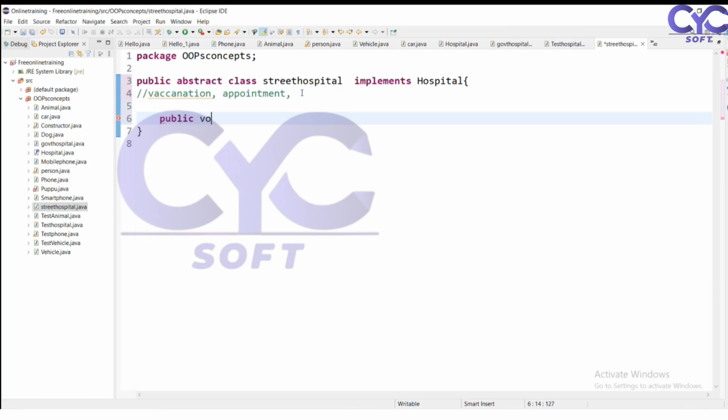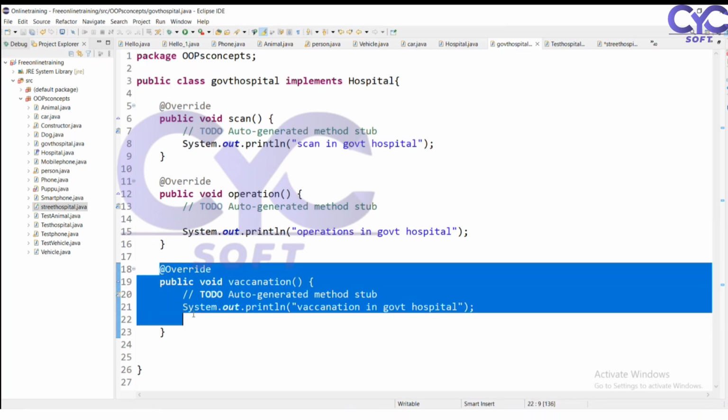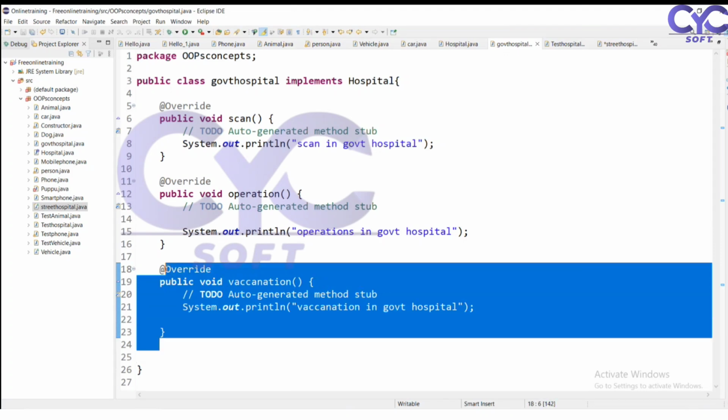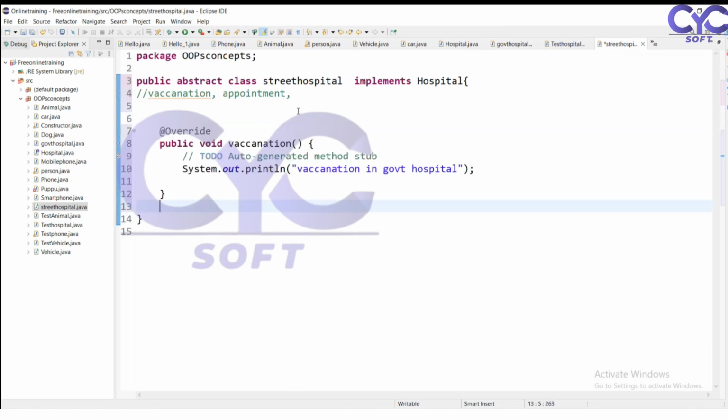So public void, I will copy this one to avoid confusion. I will just make it a street hospital.